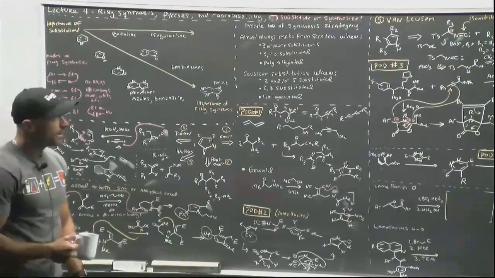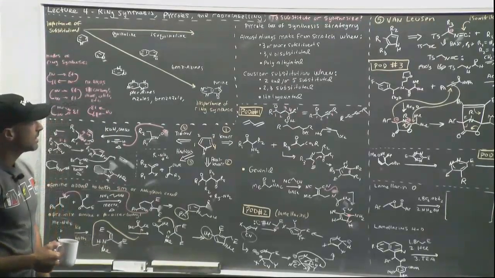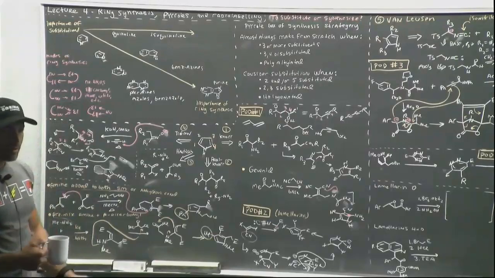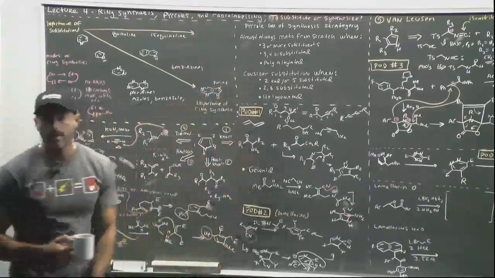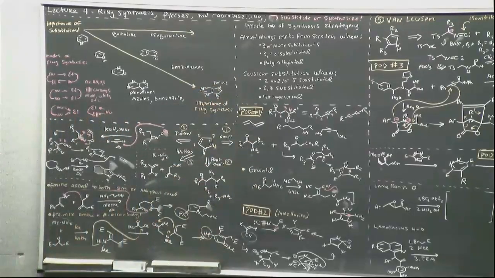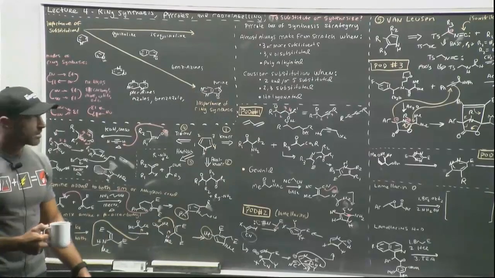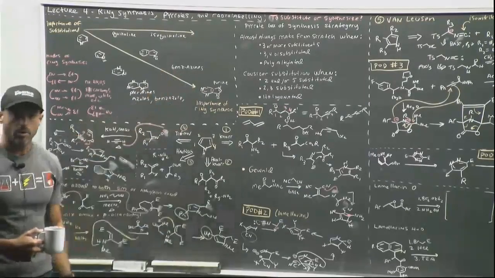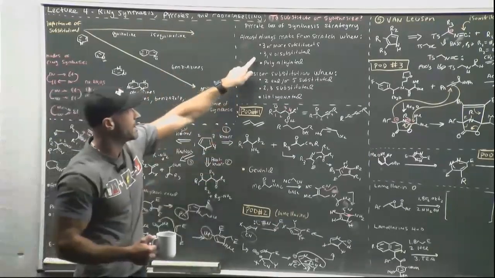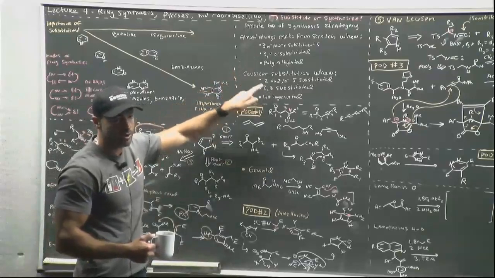Based on what we've talked about, and which we'll see in the book as well, if you've got 3 or more substituents in a pyrrole, 3,4 disubstituted or polyalkylated, you're probably going to make it from scratch. And you should consider substitution when it's 2 or 5 substituted, 2-3 substituted, or halogenated. And you can consider hybrid approaches when you can map out easy ways of making that, followed by halogenation and then cross-coupling.